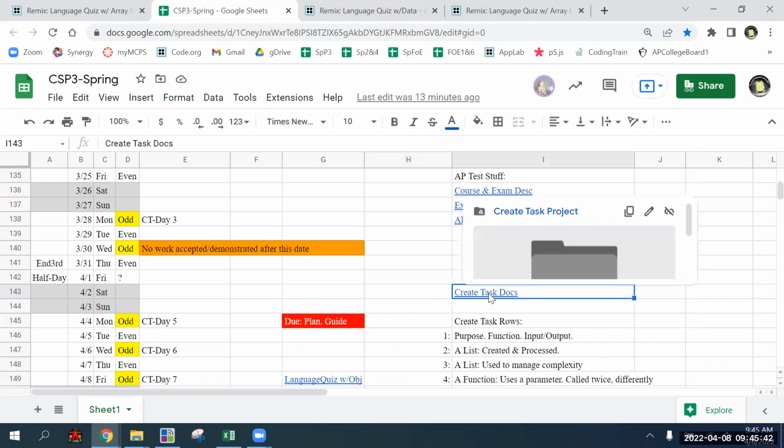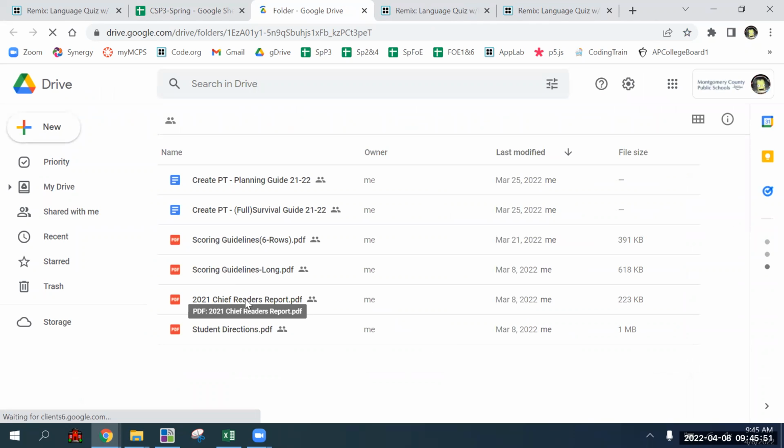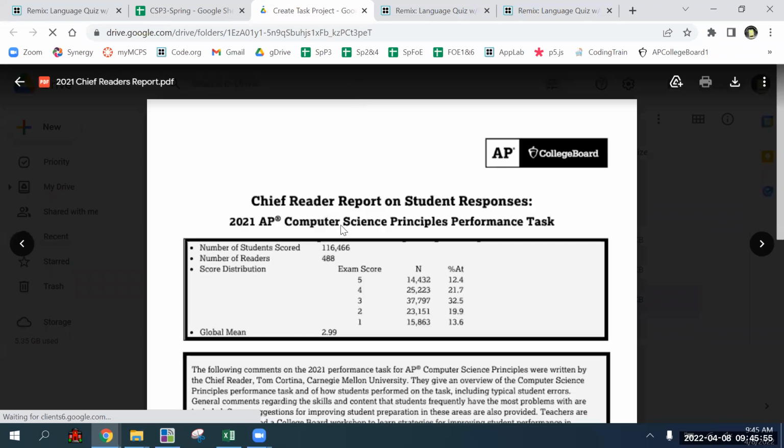Let's find out. Okay, so in the folder called Create Task Project, there is a document. There's several documents. There is one called Chief Readers Report. I believe it's the first year I've had access to it.